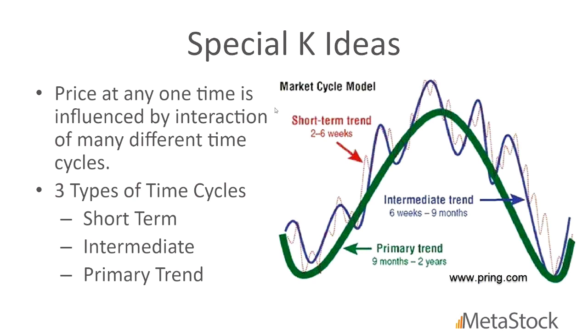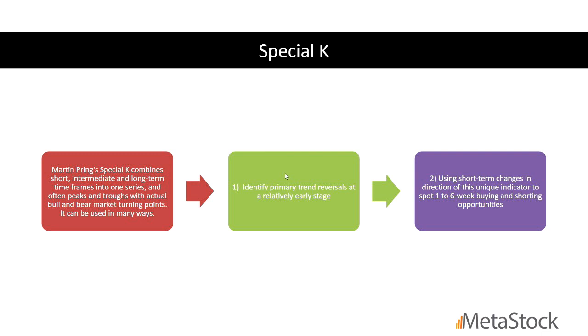There's multiple different timing cycles. You have your primary trend and the intermediate trend, which it provides your results with. Once you combine those together, you can give yourself a short-term trend line. Here we go, this describes it a little bit better. It combines those together to let you know how this security has been trading up and down in this way. So it helps give you entries and exits based off these different momentum cycles.